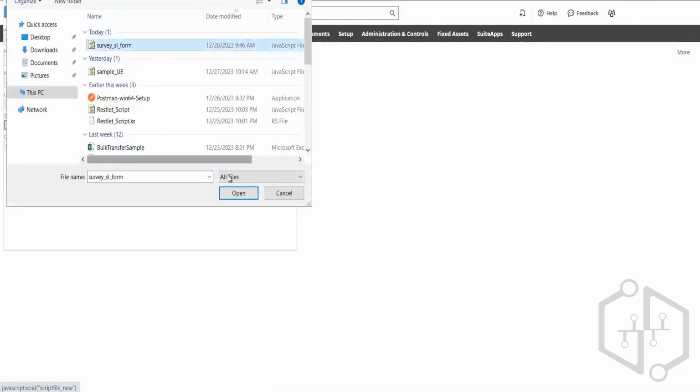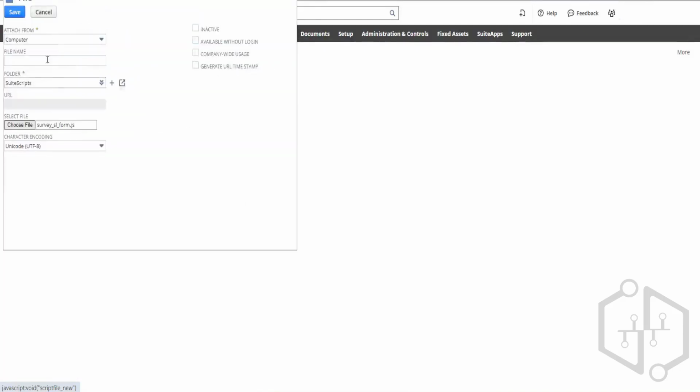We will choose our file, which is the survey form file. We will click on save.